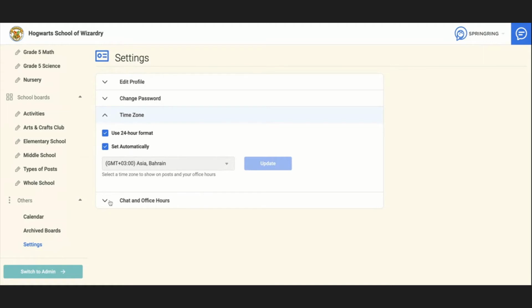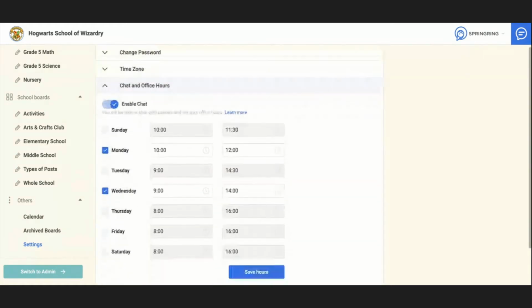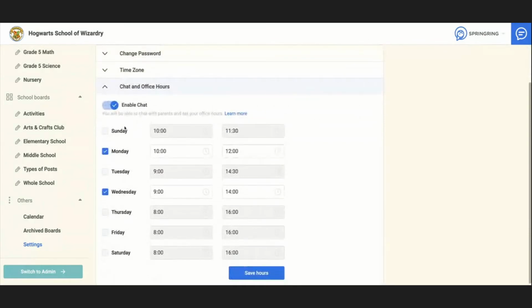But most importantly, and this is something that we're very proud to give you access to, is the chat functionality. Now, there are two levels of enabling chat. One is at a school level. So your school might decide that they don't want to offer parents chat ability with teachers. If that's the case, then you won't be able to enable the chat. Otherwise, if your school has already given you chat capability, you will be able to disable it and enable it at any time. So let's say, for example, there's the Easter break coming up and you want to disable the chat during this period, you can disable that.